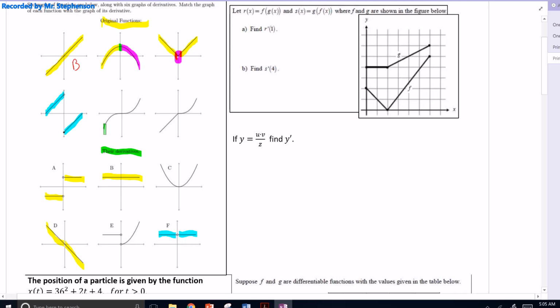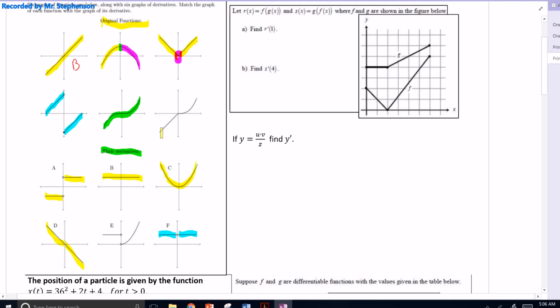All right, for the next one, this one is increasing, increasing, increasing, increasing, 0 right there, right? It's flat, it's 0 slope, and then increasing, increasing, increasing, increasing. So it's increasing all the time. So I'm looking for a positive graph. There's no discontinuities or anything. So that's going to be this one, right? It's positive, positive, positive, positive, positive, 0, and then continues to be positive, right?